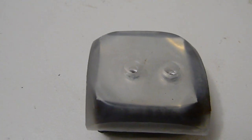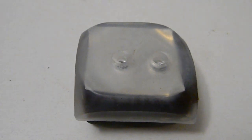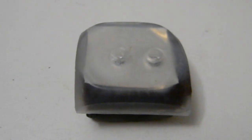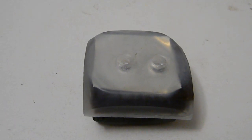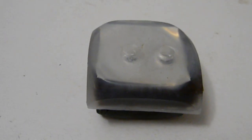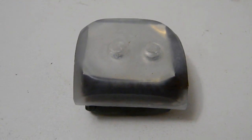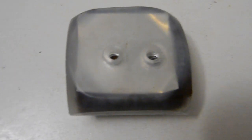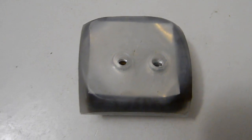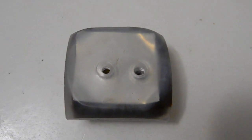This ballistics model in front of you is made up of a glycerin soap block with about a quarter inch of glycerin soap on top to simulate flesh, fur, skin, and fat. Followed by aluminum, two sheets of glycerin soap-soaked cardboard, another sheet of aluminum, two more sheets of glycerin-soaked cardboard, and a final sheet of aluminum to simulate the harder bone structure of larger small game — like large red squirrels, small raccoons, small possums — anything with a harder bone structure that needs more penetration to take down.